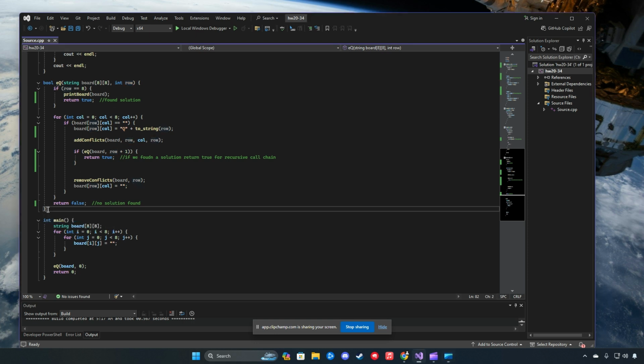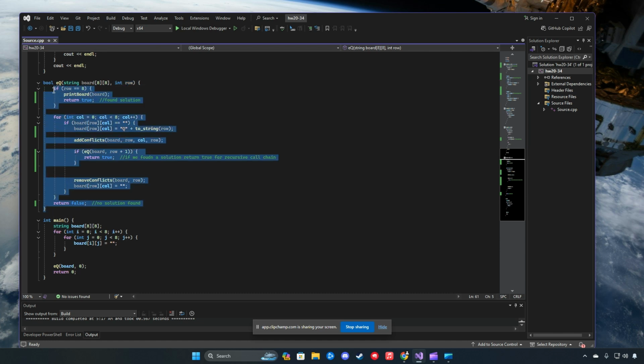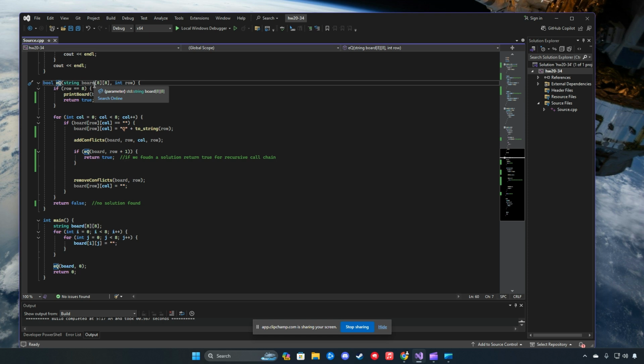So in this method, we pass in the 2D array and also a number, which stands for the row that we start on, because this method uses recursion in order to find the first empty element in an array and sets that equal to a queen. So our base case is if row is equal to 8, because if the row is equal to 8, then that means we have successfully placed 8 queens on the board. So we just print out the board and we return true.